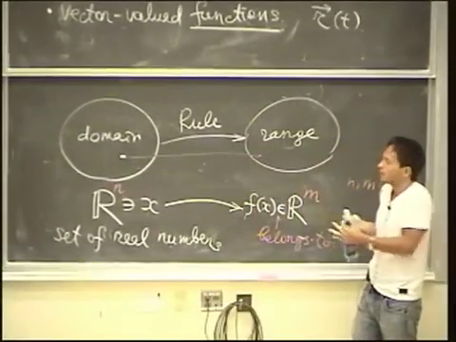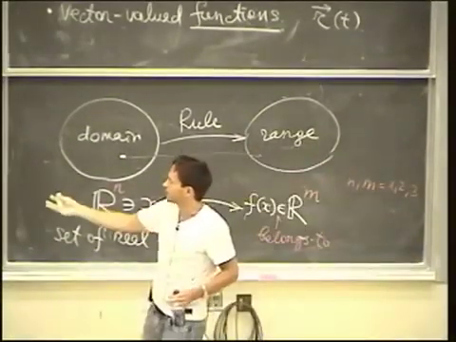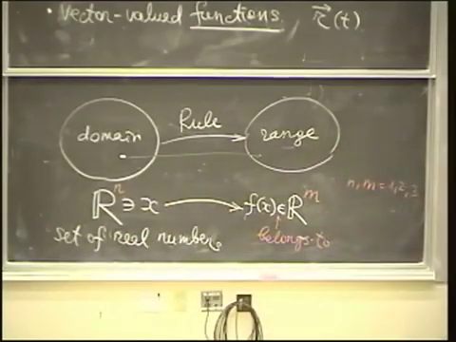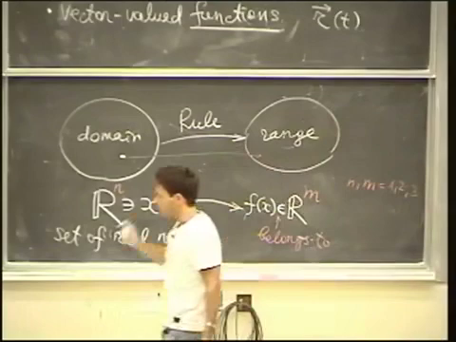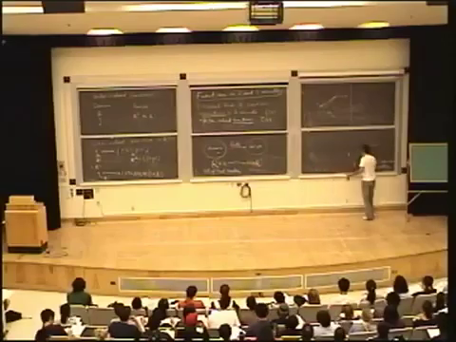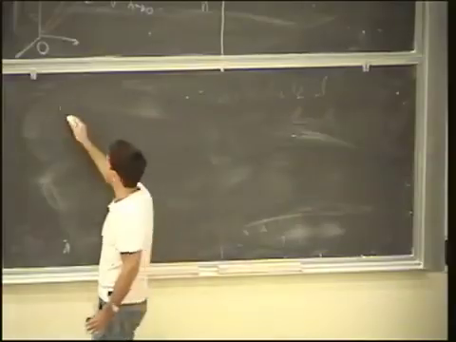So in that sense, it's no more difficult to understand as a concept than vector valued functions, or even just ordinary functions from R to R. It's all part of the same story, of the same concept of functions. So going back to the title of this topic, functions in 2 and 3 variables, by function in 2 and 3 variables, I simply mean a rule in which the domain is R2 or R3. If I want 2 variables, it will be R2. If I want 3 variables, it will be R3, and the range is R.